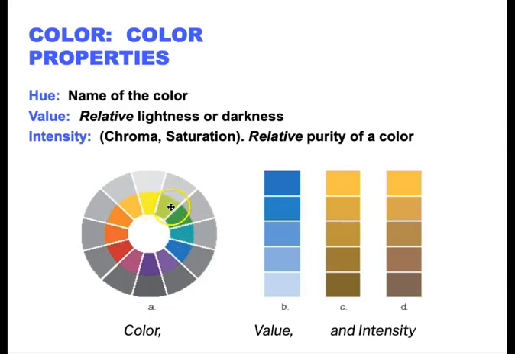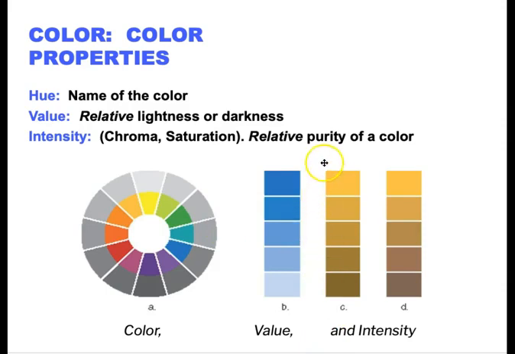As soon as you take this color, yellow-green, and add any other color of paint to it, you have taken its intensity down. You have dulled it just a little bit. Chroma and saturation are along that same line. This yellow, this blue-violet are very saturated. They are pure and they are saturated in their purest form. And the purity and the saturation and the intensity all go down as you add another color to it. I just always try to think of it as like you're muddying it up in some way.